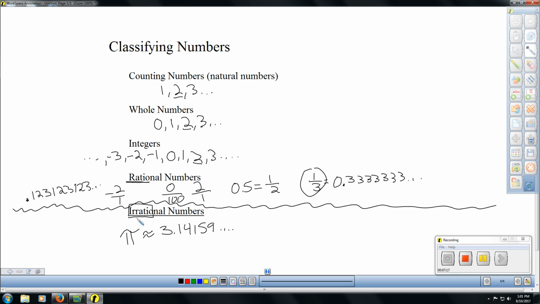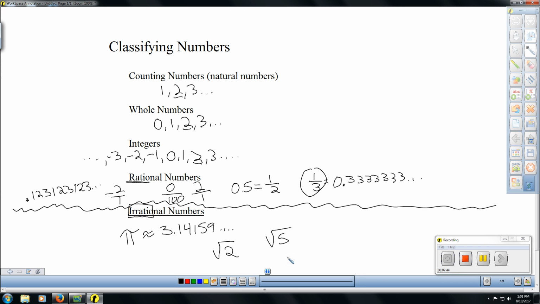That's the main difference between irrational and rational. Rational numbers will repeat themselves. Irrational numbers do not. It will never repeat itself as it goes throughout its cycle, ever. And there are all kinds of numbers that work besides pi. For example, the square root of 2. If you try to type the square root of 2 into a calculator with a large enough screen, it would never ever stop. The square root of 5 is also an irrational number.